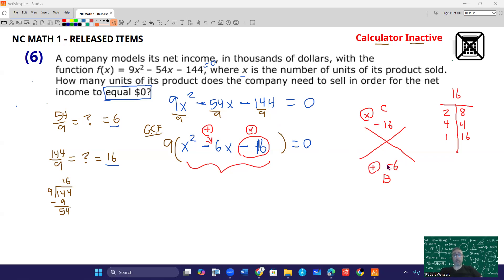I want them to add to negative 6. So if I throw a negative out here, if I add these together, 2 plus negative 8, that's going to be like negative 8 plus 2 or 8 minus 2 with a negative. That's going to be negative 6, which is what I'm looking for.